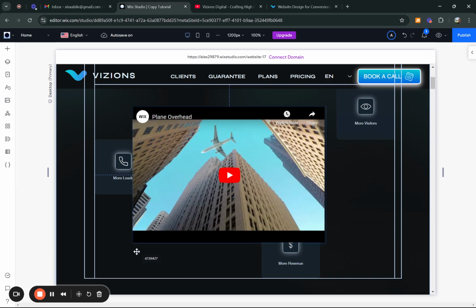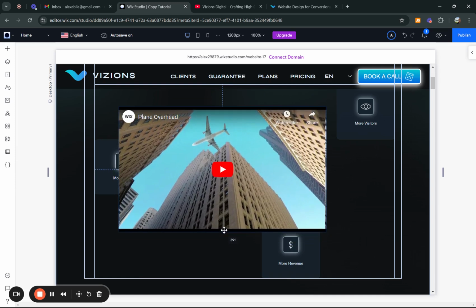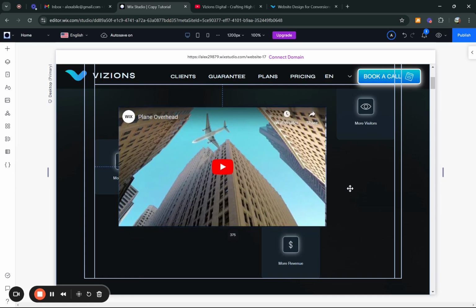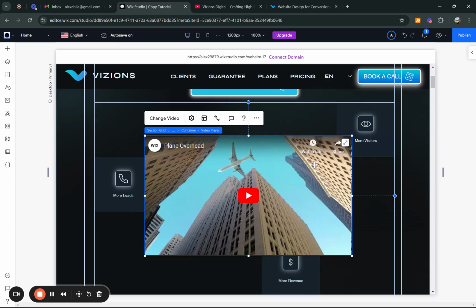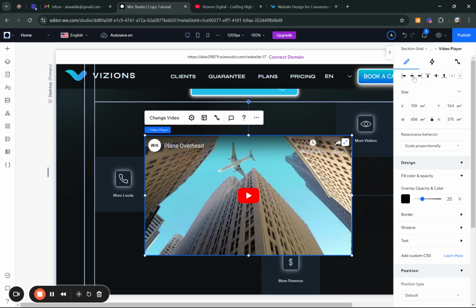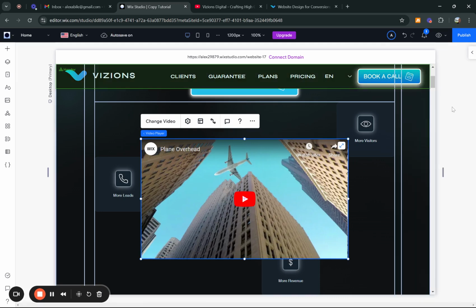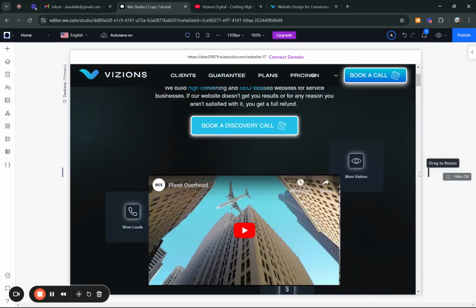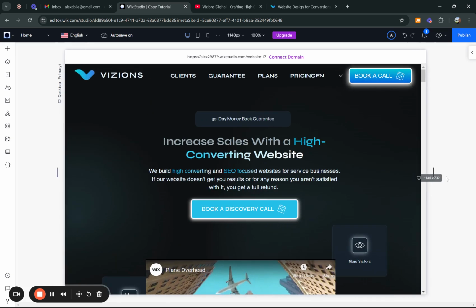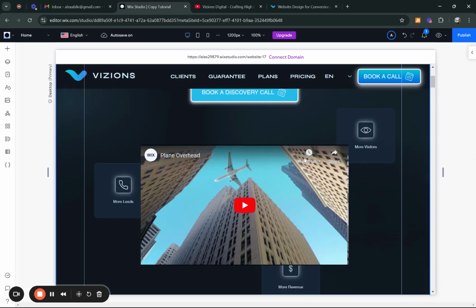This is the video that Wix has already embedded. I would recommend even making the frame so that the image fits perfectly like this, just so that there's no overhead and nothing. Now, if you want to center the video, this is where the container comes in handy. What you would do is go here into the design section. You would press this button here, align to horizontal center, and here align to vertical center. This just makes sure that whenever somebody's watching your website, whether he's on mobile or desktop, he has different size screens, this video is going to stay centered. You see? So it doesn't move around, because if you weren't to do that, then the video would appear at different places in different screen sizes.